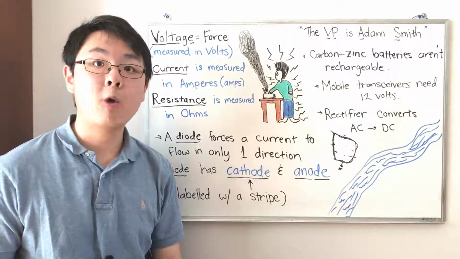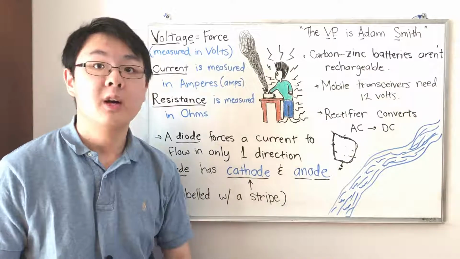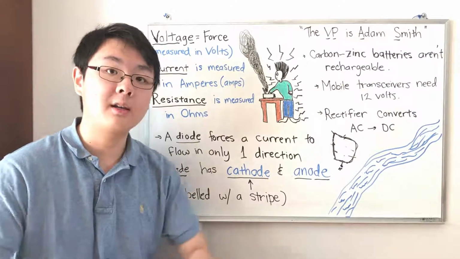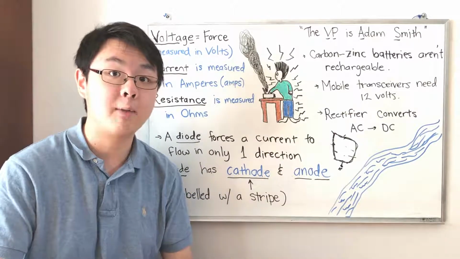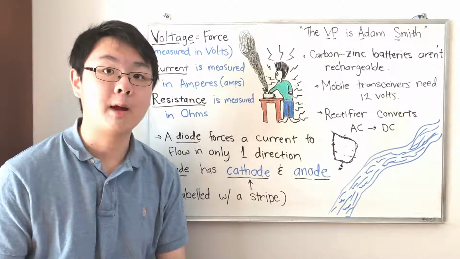So now let's talk about one final thing. And that's electricity in your car. In other words, oftentimes hams operate ham radios in their car. The car needs to supply power to the ham radio somehow. So you need to get the power from your car into your ham radio.